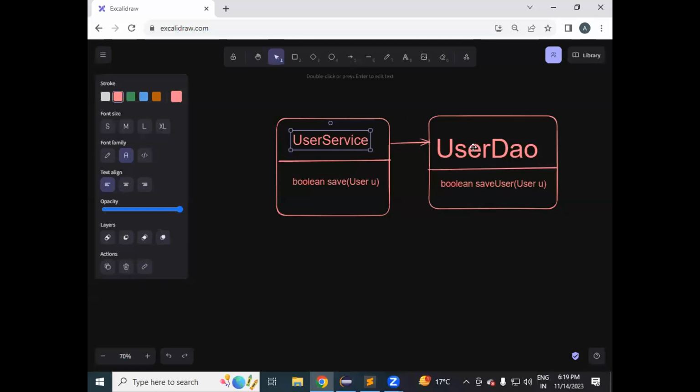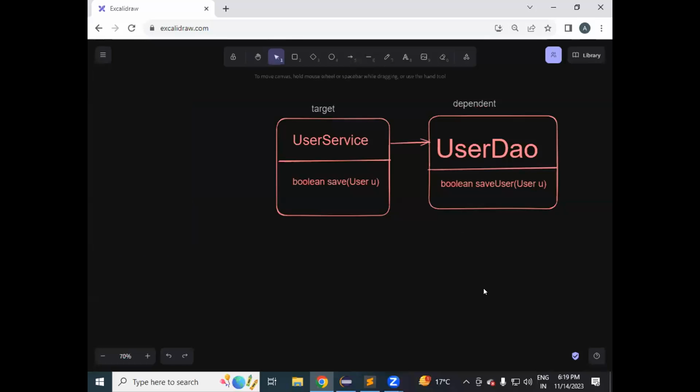The service is dependent on the DAO. When I call the service method, it should call the DAO method. So here we are going to configure DAO as a dependent. The service is a target.